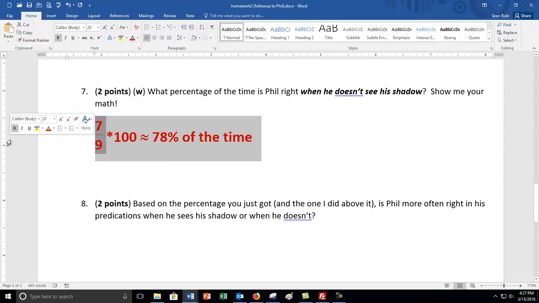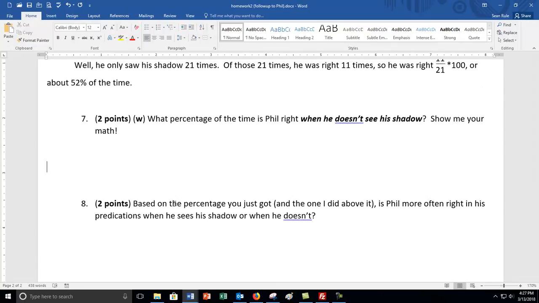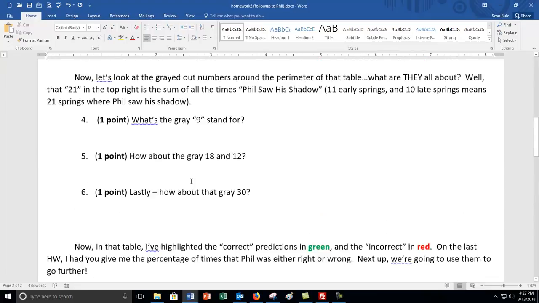Of course, this all goes back to arguing about what it even means when a groundhog sees his shadow, but that is for the people of Punxsutawney, Pennsylvania to figure out.